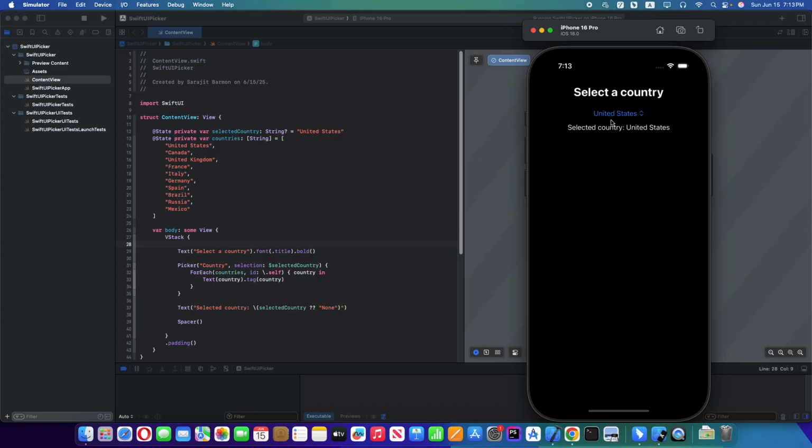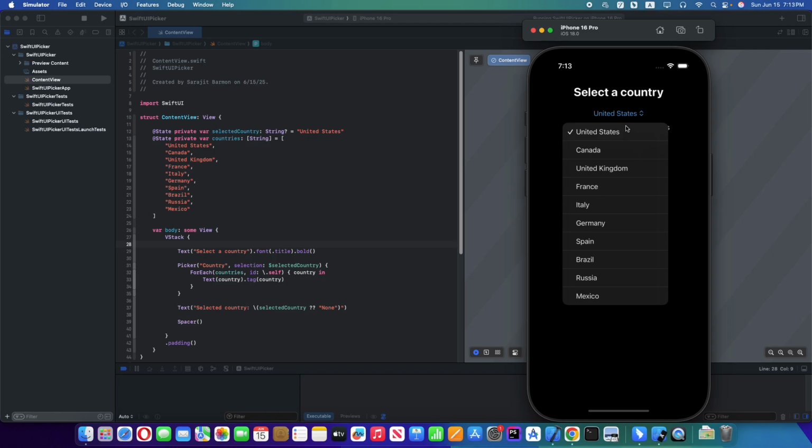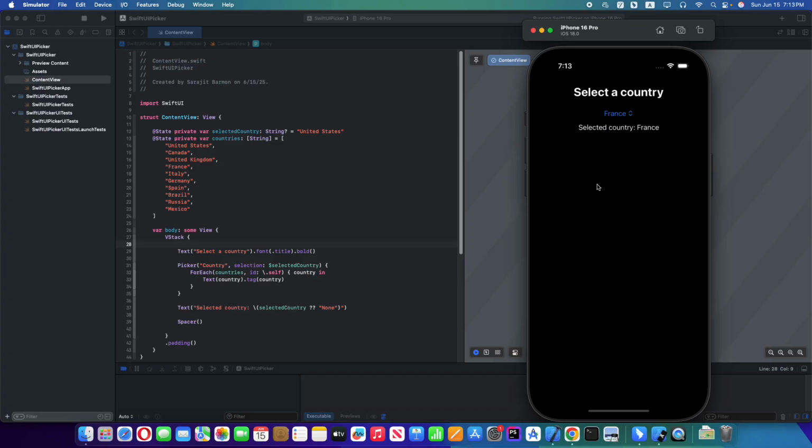Okay, so you can see a drop down came here, and it has some countries listed that we listed here: United States, Canada, Kingdom, France, Italy, Germany, Spain, Brazil, Russia, and these things. We can select from them, right?